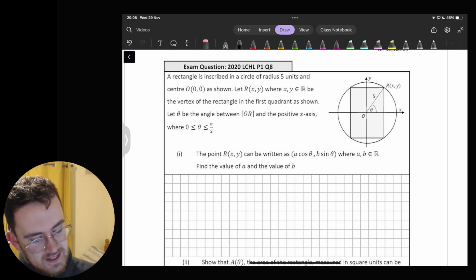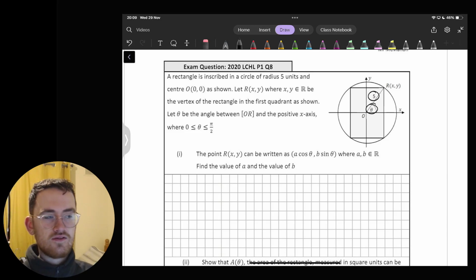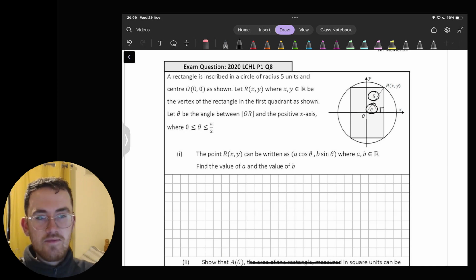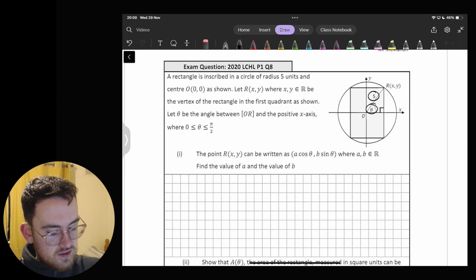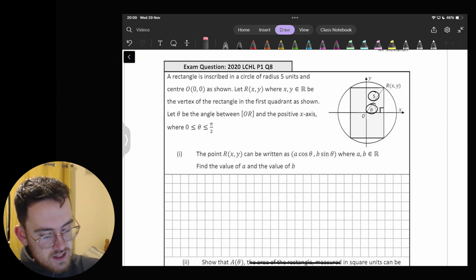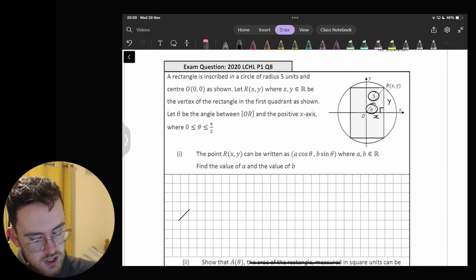So looking at the example that I have here, I have my angle theta and I have my value 5 here as well. So if we look at it in terms of a nice triangle for ourselves here, we have y in this position, we have x in this position, x being how far across I need to go to get to my point P, y being how far up I need to go to get to my point P. So taking that part out on its own, I have 5 here, I have y here, I have x here, and I have theta here.